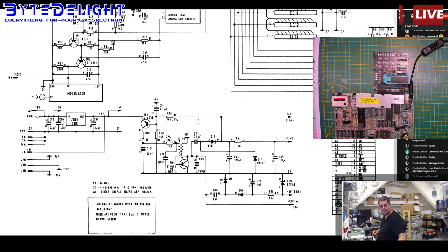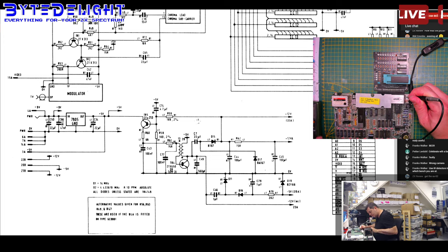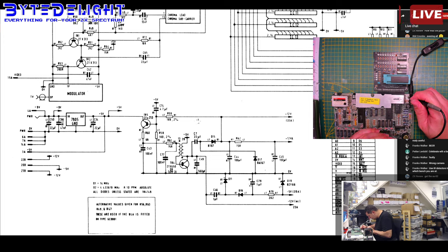Let's do a quick measurement if we've got any shorts on the 12 volt line, for example. So, 12 volts. It's coming from D15 as always. Let's find minus. Here is minus. Here. Then, yep. Now let's measure to the 15. Oh, there's other floating ones, aren't they? Yeah, I think so.